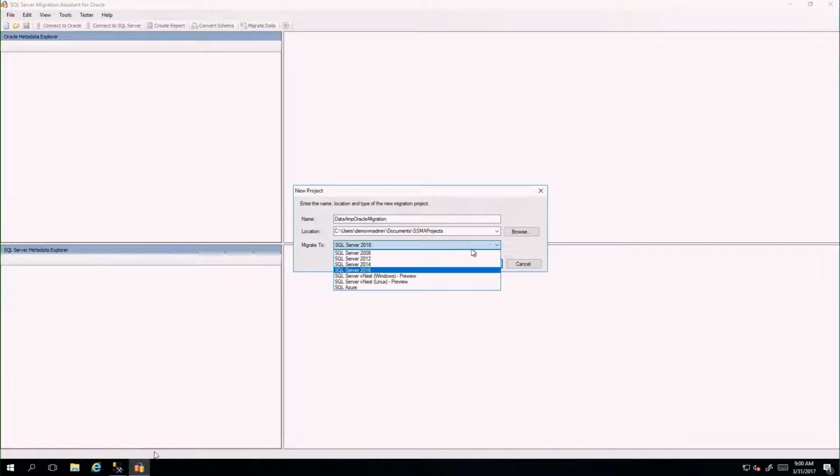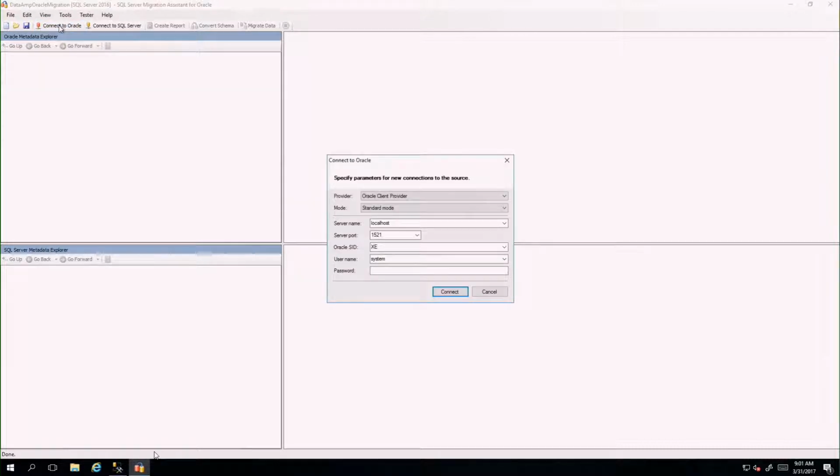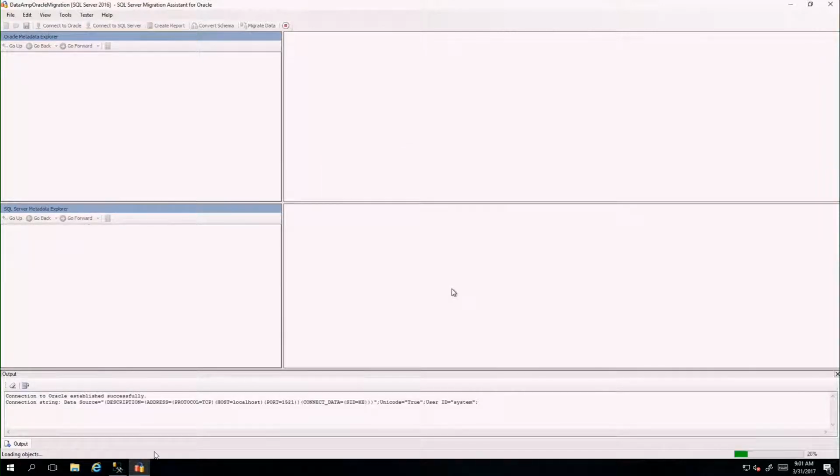You can choose SQL Azure, or SQL vNext for Windows and Linux if you are one of the preview customers. For this demo, we'll do SQL 2016. We connect to Oracle on this machine and look at the standard database, one of the databases called HR. We connect to Oracle, and it gets the information from there.